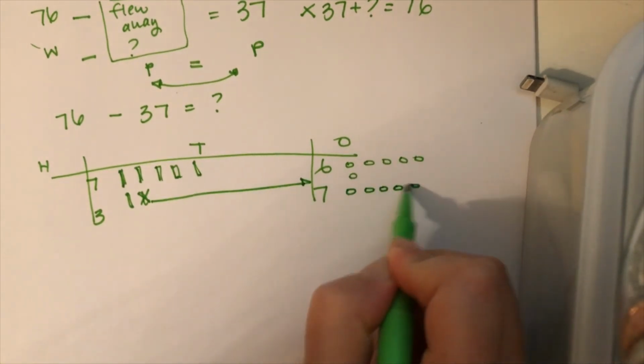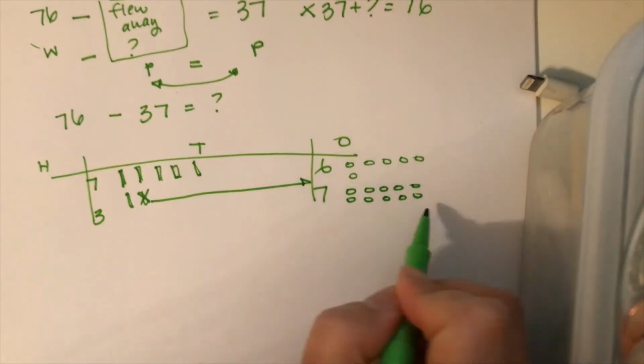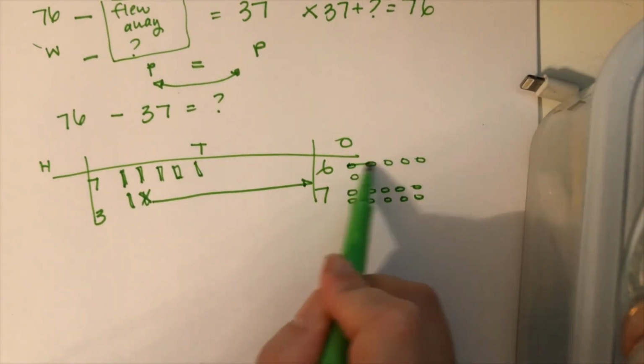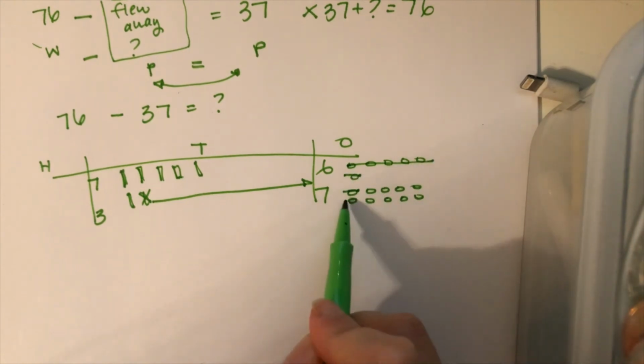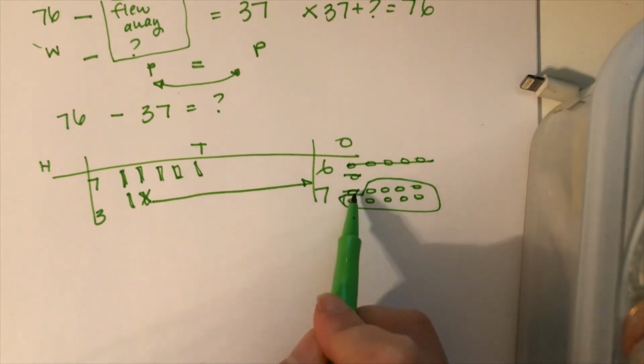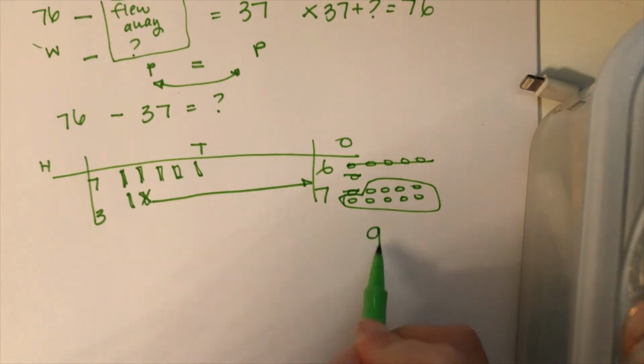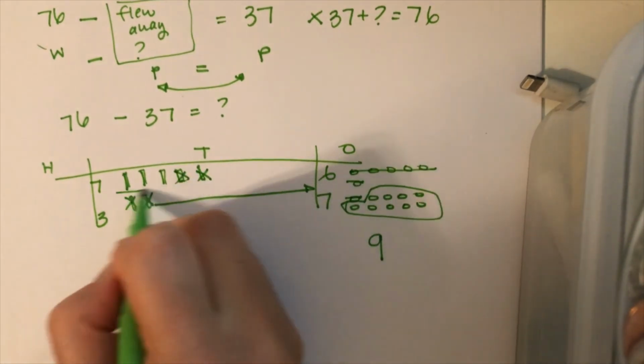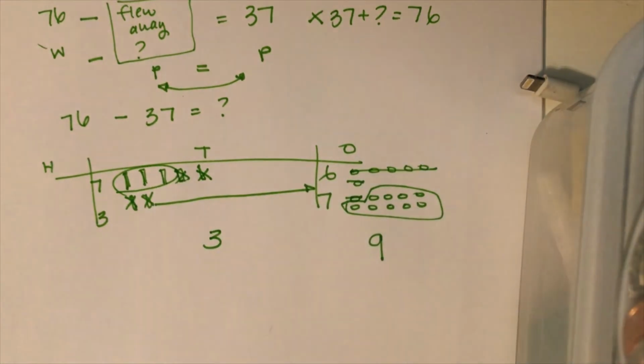I'm going to draw a whole new group of 10, just like a 10 frame down here, so you don't get confused with this. So we're crossing off 7, and now I have 9 left, because I know that if I cross off 1 from a 10 frame, that's 9. Now I need to cross off 3 more. 1, 2, 3. I have 3 left here. This first problem is telling me that I have 39.